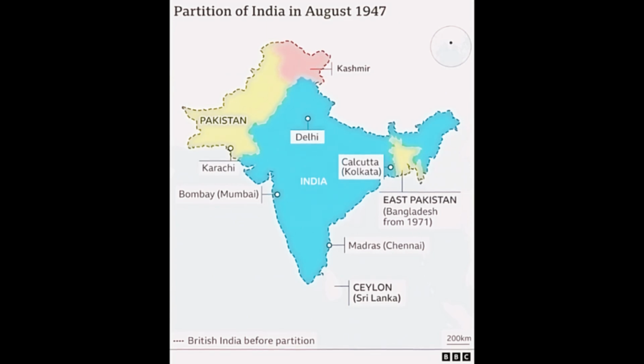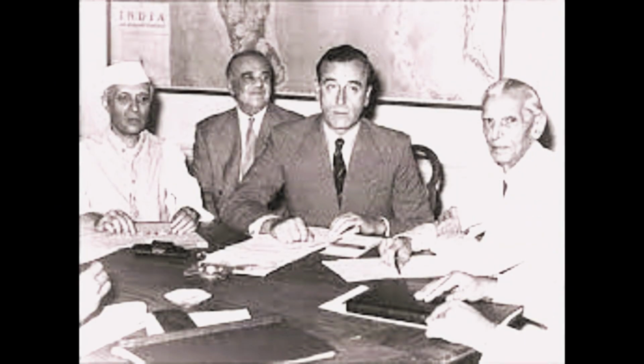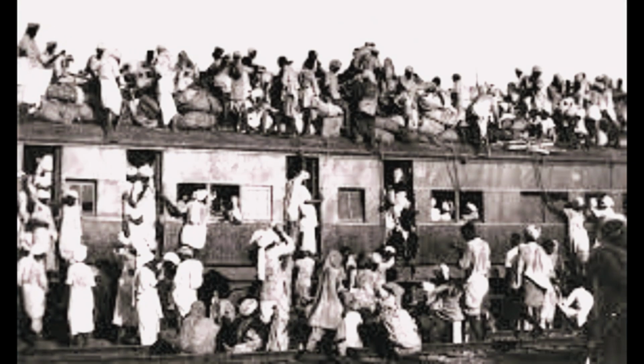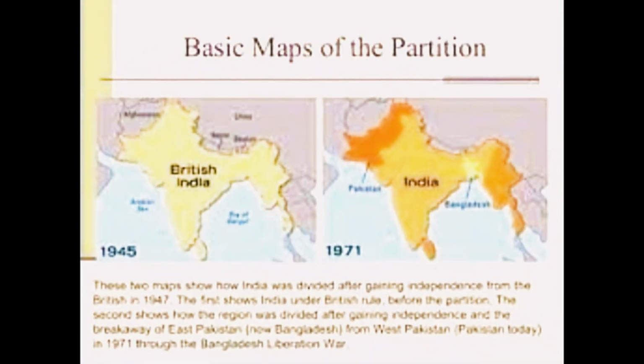When Britain granted India independence 75 years ago, the territory it had ruled over was divided, or partitioned, into India and the new state of Pakistan, with East Pakistan later becoming Bangladesh. This created an upsurge of violence, in which approximately 15 million people were displaced and an estimated 1 million died. India and Pakistan have remained rivals ever since.